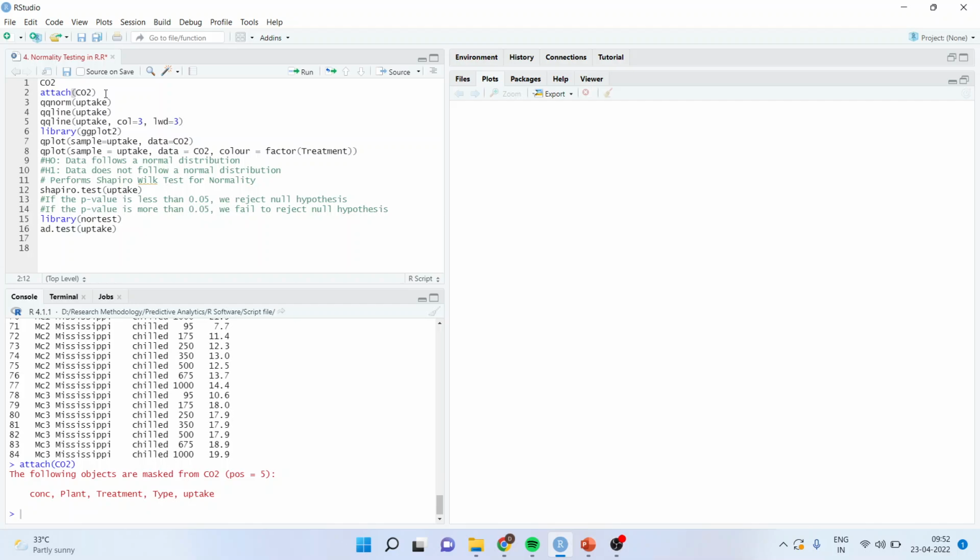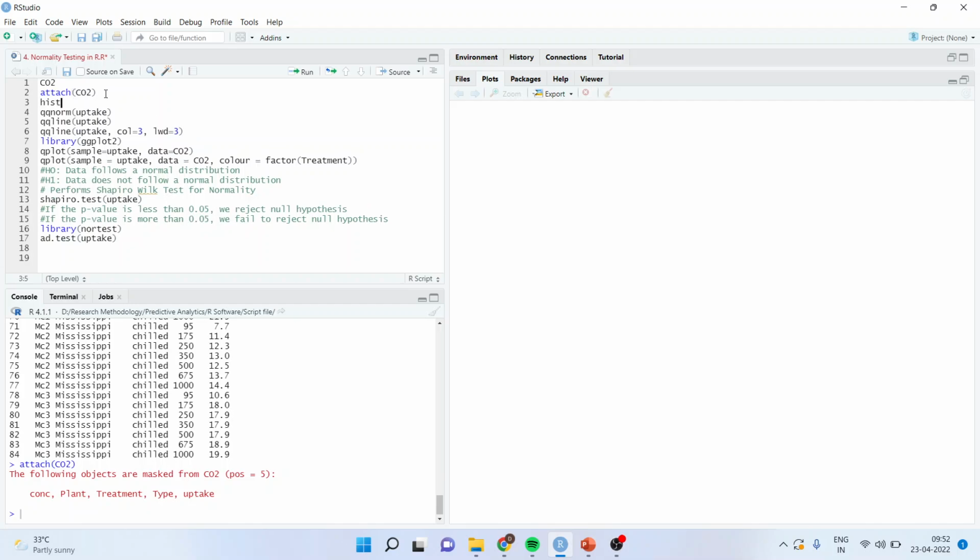Once this is done, there are many methods to test the normality. First of all, I can plot the histogram of uptake.